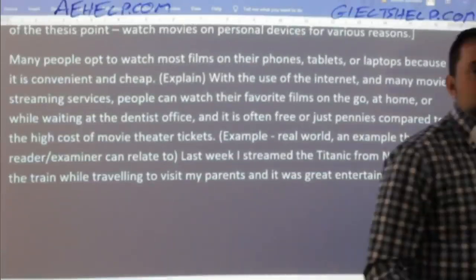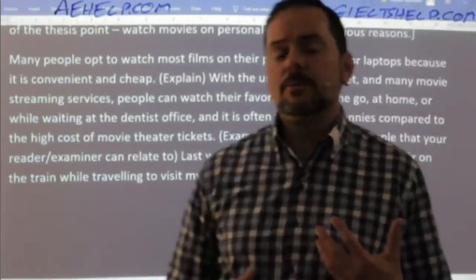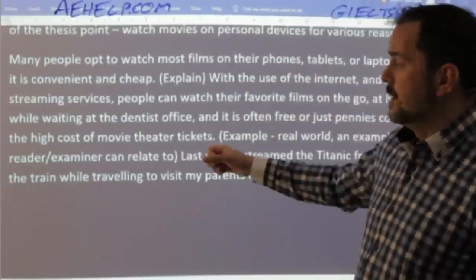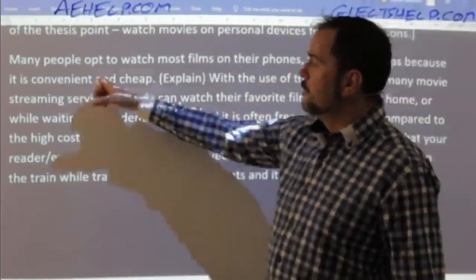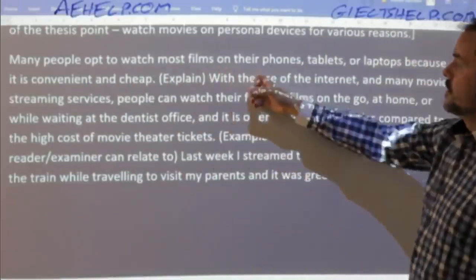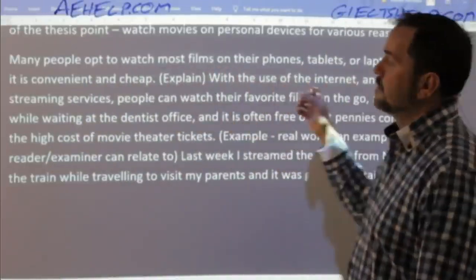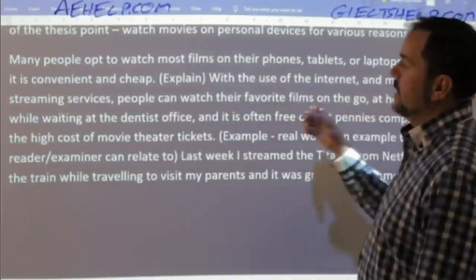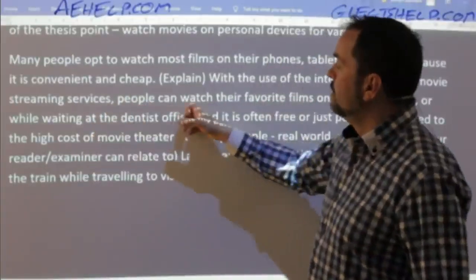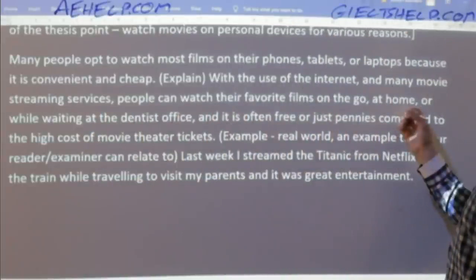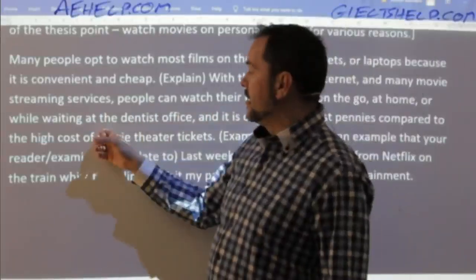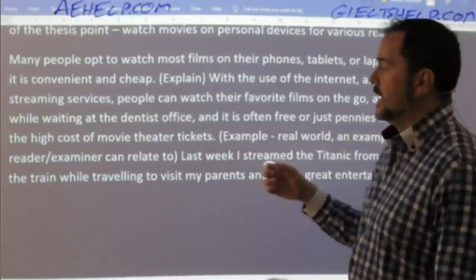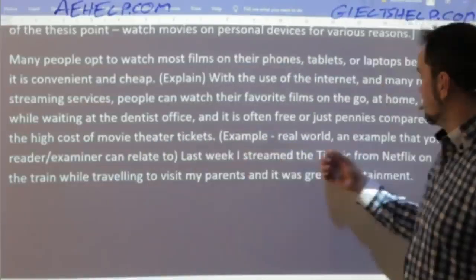I'm just going to read this, and when you're at home and you're practicing for the IELTS, I strongly recommend reading your body paragraph when you finish it. So people opt to watch most films on their phones, tablets, or laptops because it is convenient and cheap. With the use of the internet and many movie streaming services, people can watch their favorite films on the go, at home, or while waiting at the dentist office, and it is often for just pennies compared to the high cost of movie theater tickets.